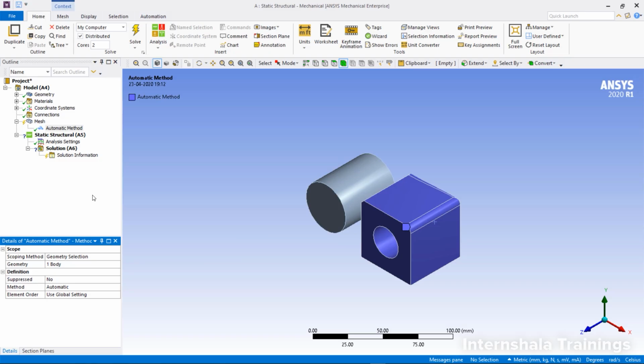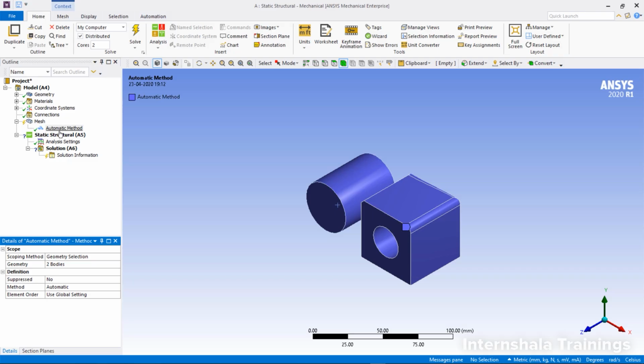So I will click apply. I will select it by pressing Ctrl and apply. Okay, now see, two bodies have been selected. Now if you see, by default the method is automatic method. Automatic method means there are 4 to 5 methods that are available inside ANSYS Workbench software. So the software, the automatic mesher algorithm itself, will select any of the methods, but I don't want to let it select.